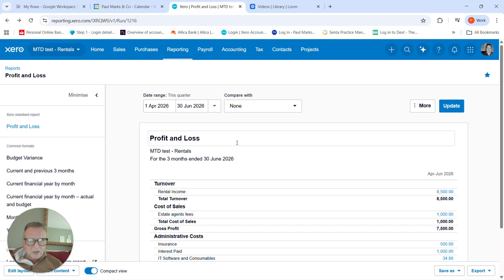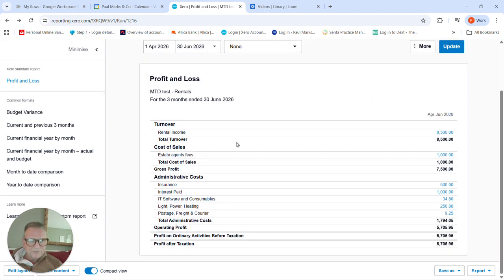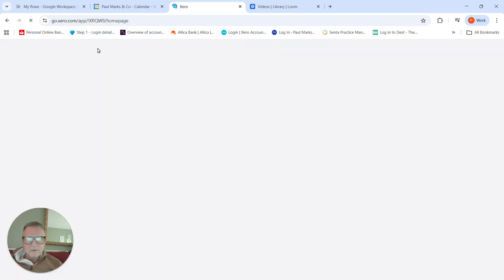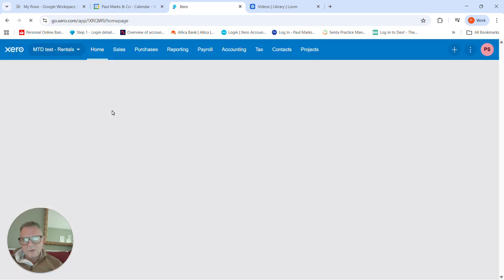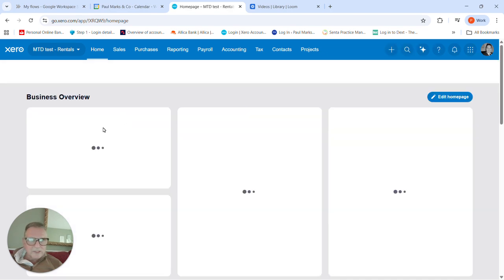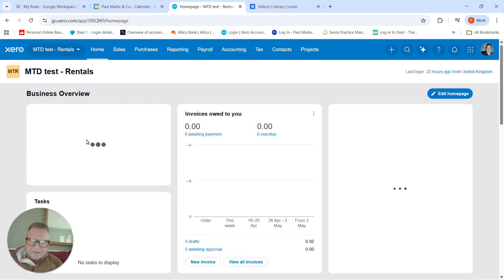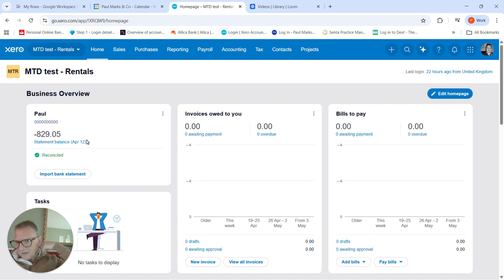But the important things are connect your bank, and then the statement lines will be imported, and then you reconcile them in Xero, the income and the receipts and the payments.